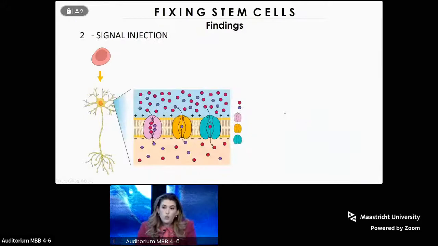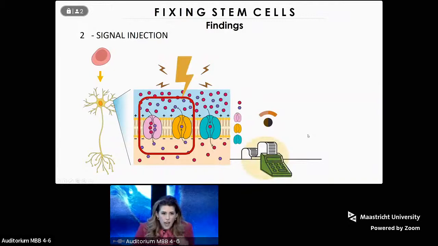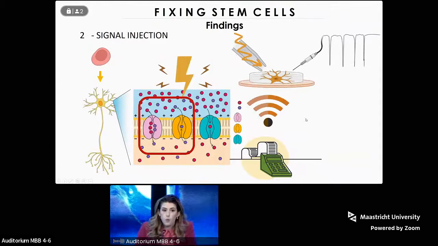Then, trying to solve problem number two, which was the two important gates that were missing. Because it's not possible right now to just get them to work in stem cells, what we did instead is we looked at human neurons. Obviously, it's just like you have several towers connected to one another. If you cut off two, the signal is going to be poor for the Wi-Fi. So to try to solve this issue, we looked at human neurons, and we looked exactly at how much electricity was needed for those two gates to work. And we calculated exactly how much electricity. And then from that information, we were able to artificially inject this electricity into the cells, creating kind of like phantom gates, not physically present, but still very much present electricity-wise. And then we were able to recover an appropriate signal.